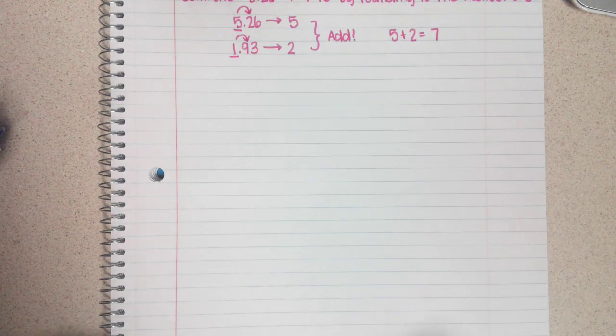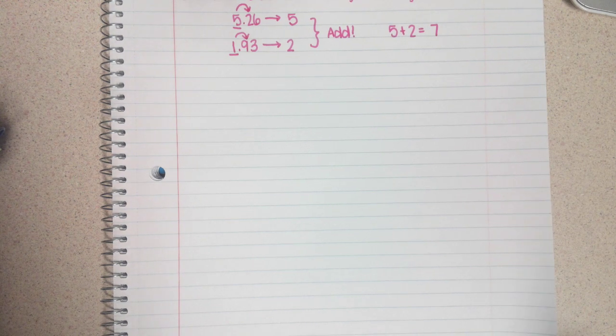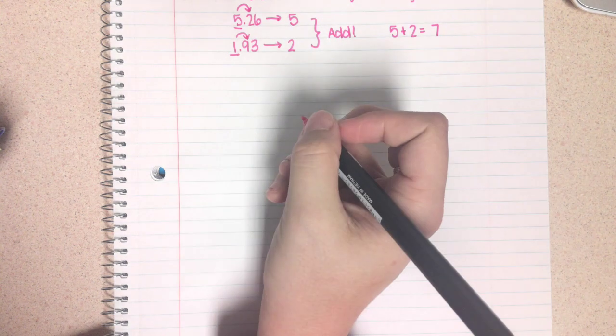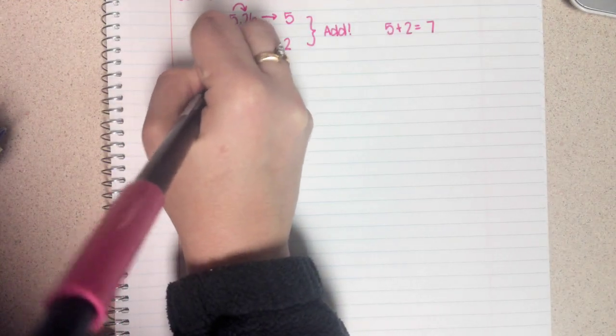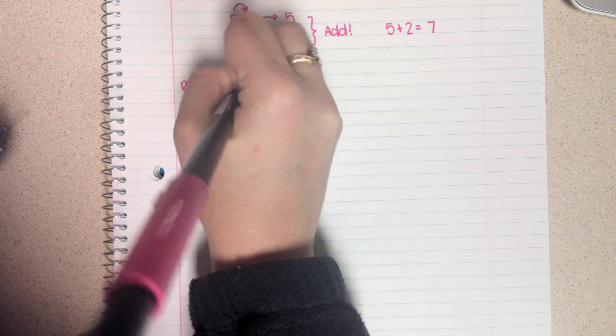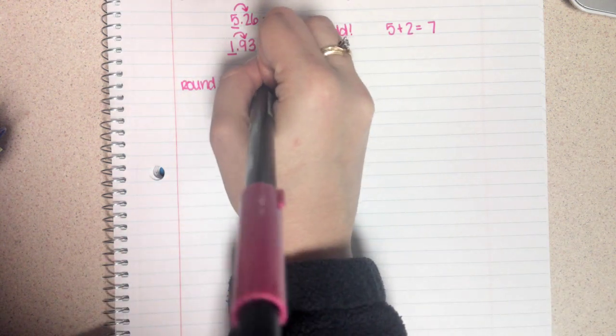We're going to go ahead and do one more together, and then I'm going to give you guys time to try a few on your own. You need to come show Mrs. Jenkins before you are allowed to move on to your homework. Okay? So let's go ahead and do this one together. We're going to round each decimal to the nearest 1.